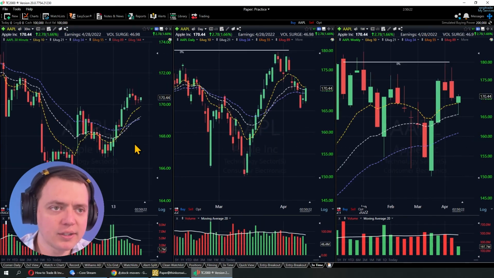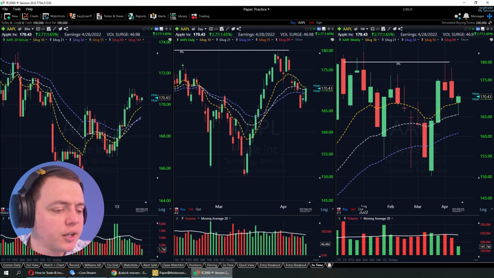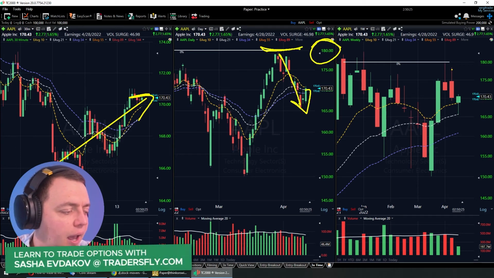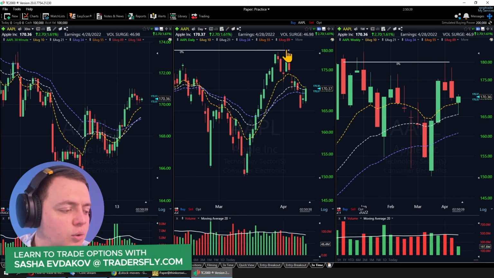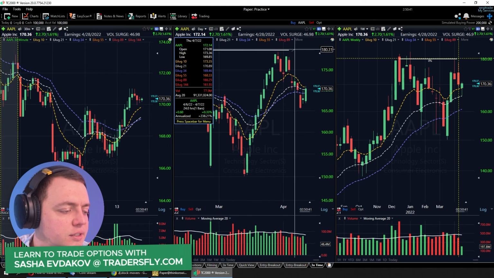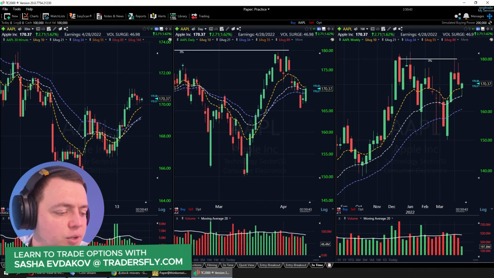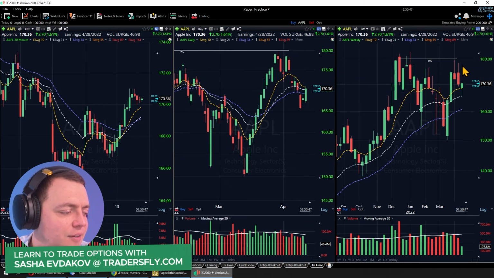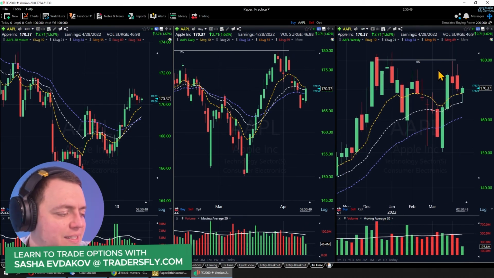So if we go ahead and pull up Apple here, what you'll see is on the shorter duration, we're pushing up. On the medium term here, on the daily, we pushed up and are pulling down. So here we've got a little bit of resistance, you can see. And the weekly chart's really just sideways chop. So as you start looking at all this, you can see we're putting on some of these lines over here. We get an idea of where the resistance is.